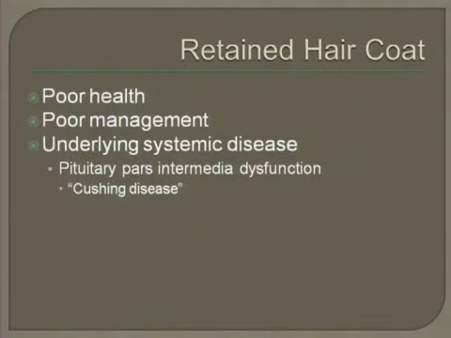And then retained hair coat. This can be due to poor health, poor management, or underlying systemic disease. I'm not going to go into pituitary pars intermedia dysfunction too much because you'll get a lot of that with Dr. Darian and his endocrinology notes. But that is one of the big causes that you'd be thinking about with retained hair coats.